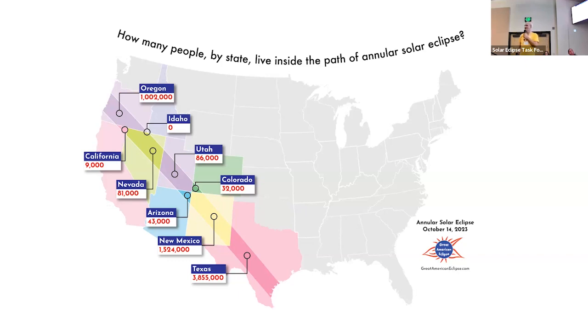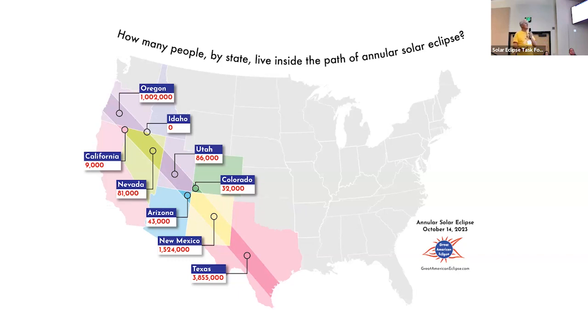I made a map that I will show tomorrow that identifies every national park, national monument, national recreation area, and so forth, national historic park. And you'll see a map of that in my presentation tomorrow. But it's a dramatic confluence of events. Another favorable aspect about this eclipse is in the Four Corners area, October is one of the sunniest months of the year. So we've got great weather prospects for this coming October.